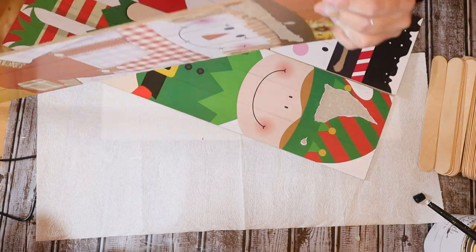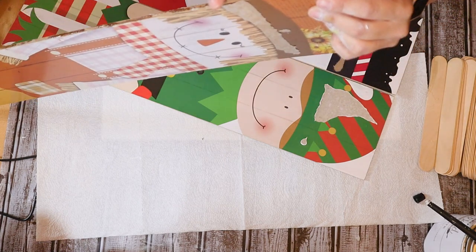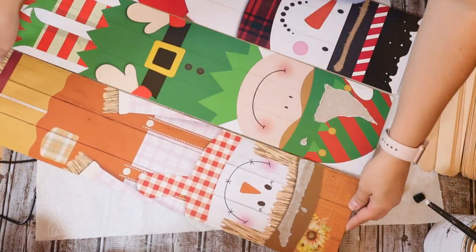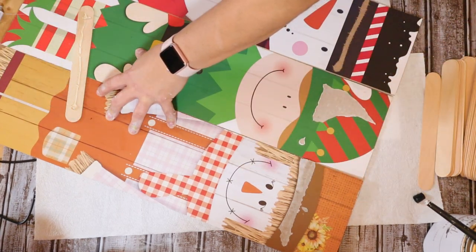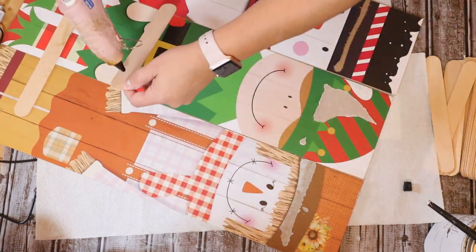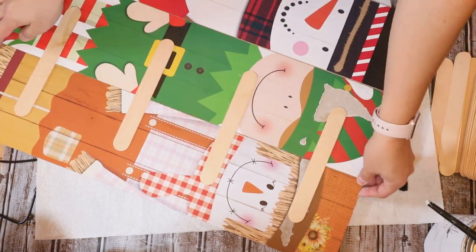So now we're gonna jump into some Christmas decor. So this project is again recreating something that I saw on Pinterest using Dollar Tree items. You're gonna need 3 of those rectangular signs that you can find at the Dollar Tree all year. You're gonna glue the 3 of them together, and then I just took some tongue depressor sticks and glued them to the back of the sign as well for extra security.